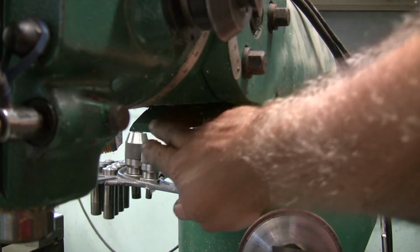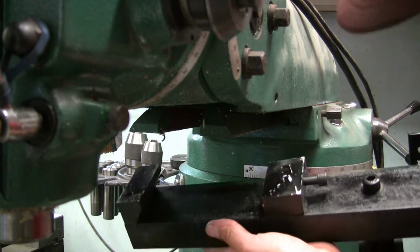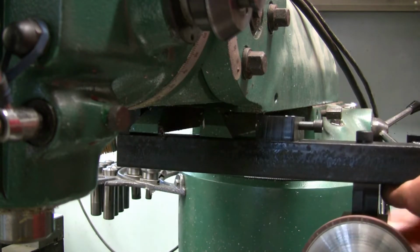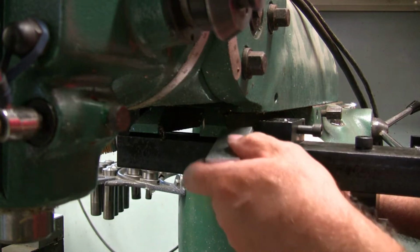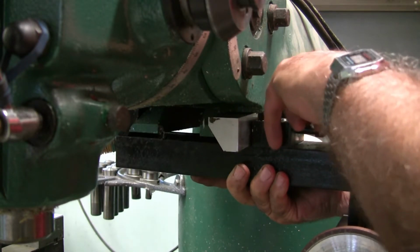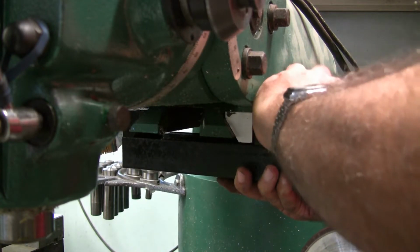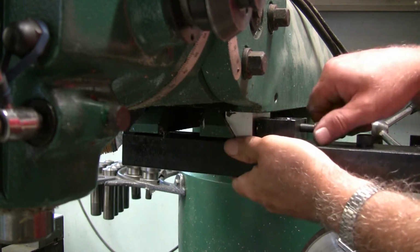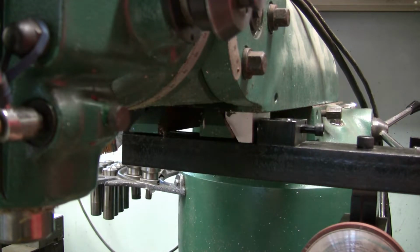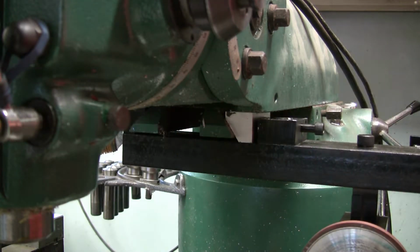There, now you can see the two dovetails here on the ram. And basically all I do is I take this unit that I made, hook that in there like that, and then I slide this spacer block in there. Okay. And then that bolt tightens up and pinches it. So now it's not going to fall out of there. And we'll tighten that bolt up, and that pinches on the ways, on the ram. There we go. Solid as a rock.